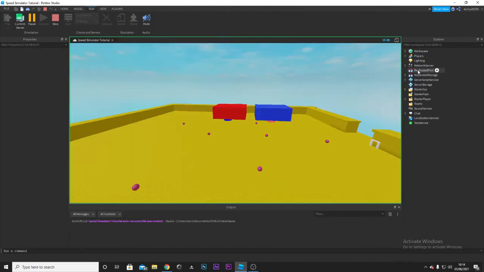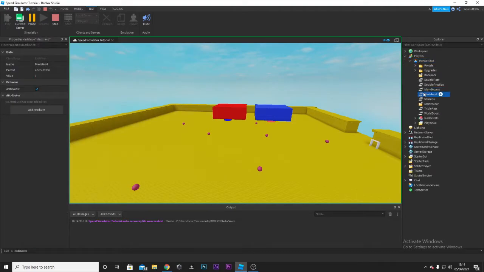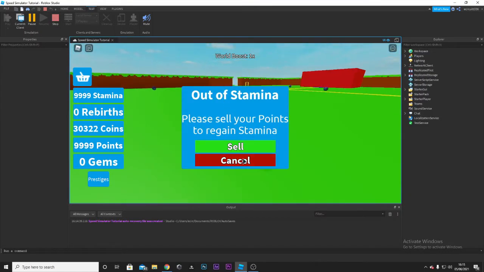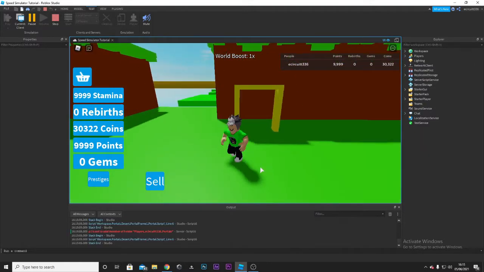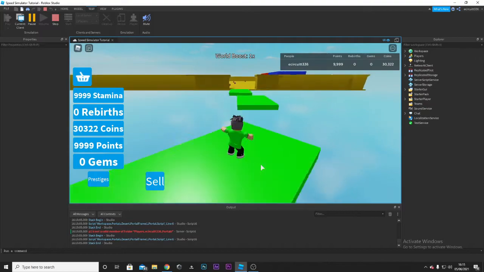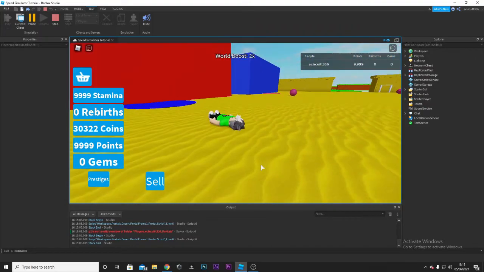We've lost our points again. For some reason our points aren't saving. We'll have to look into that. I think I said I'd do that last episode, but I ran out of time, so I'll do it later today if I remember, and I'll see if our saving is working properly. Should be. Right, let's use this portal. Yeah, even our portals aren't saving. Oh well, we'll try to fix that in another episode.